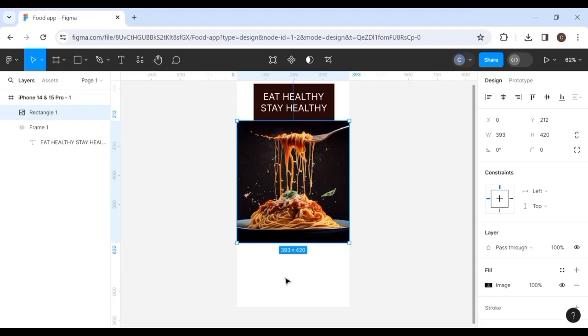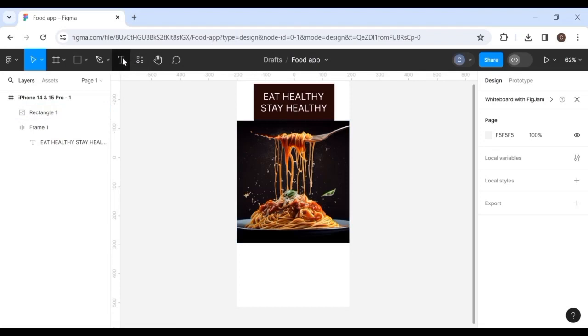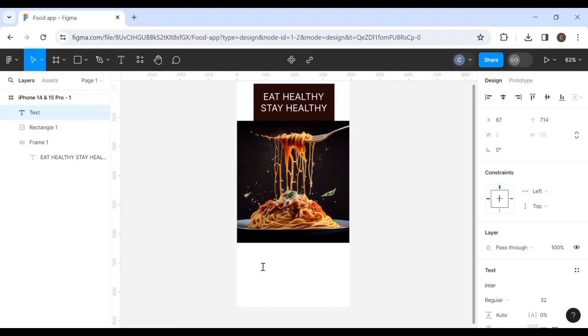Okay, so I'm going to go to my text element, click on the text tool, come here, and I'm going to write "get started." Okay, so I'm going to add an auto layout to this.